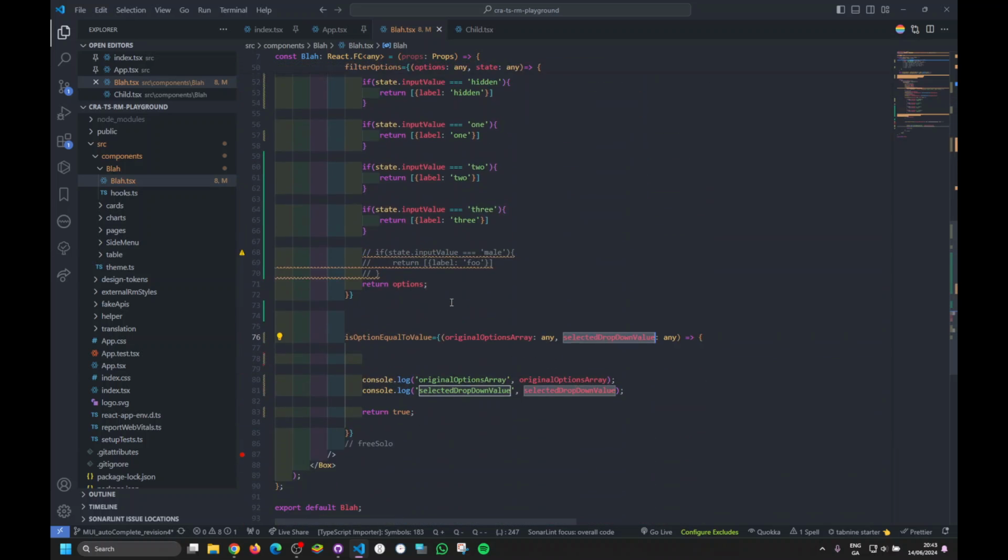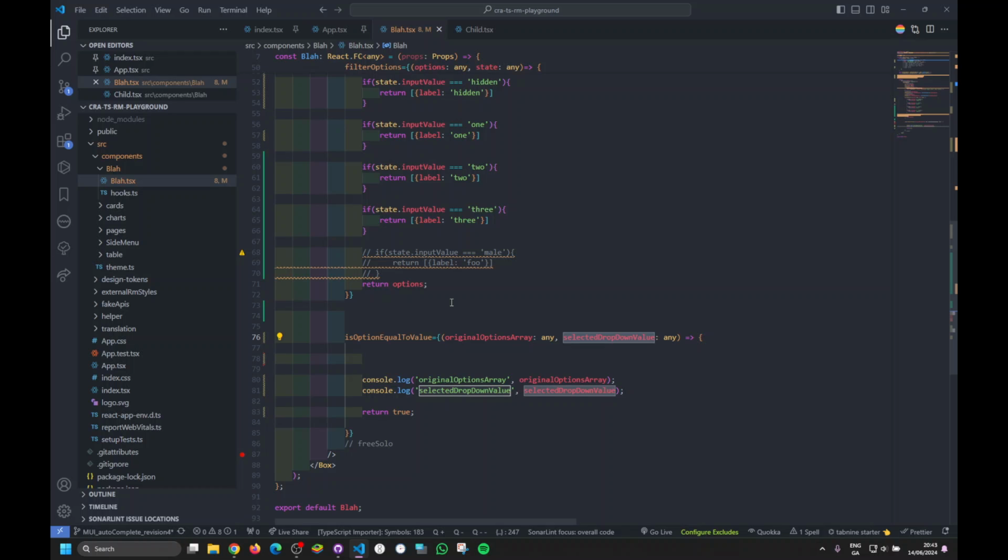And then based on logic, you have to tell it what to say, true or false. If it's true, it will highlight it. I don't know how to explain it.